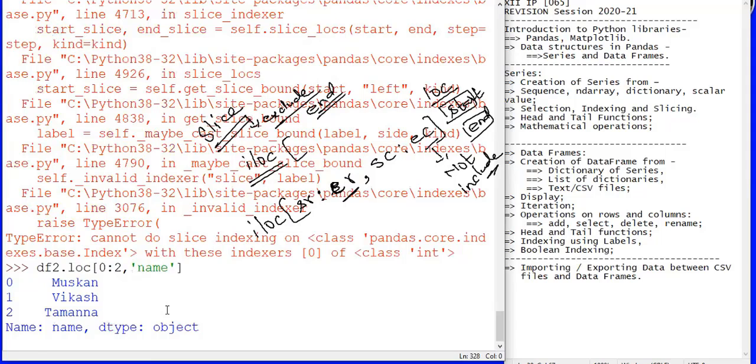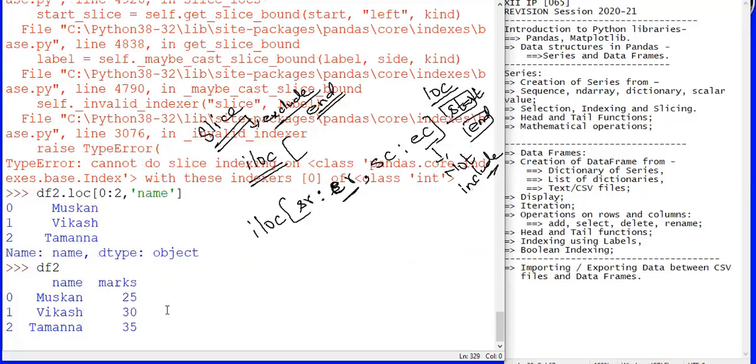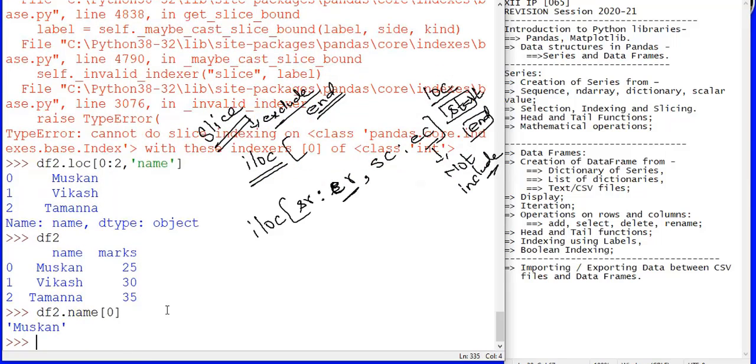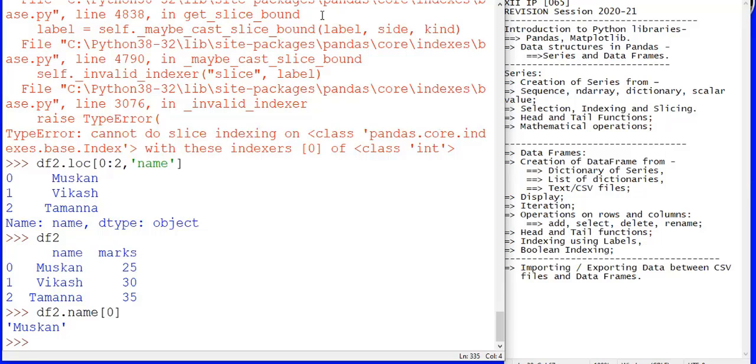Now you understand this. Individual value, I already told you how to access the individual value. If you want to access an individual value, there is one more important function. There is one basic concept of that. We can use this concept also, name, and we can write 0 index and 1 index, and we can get this. There is one function through which we can access the individual element. And what is the name of the function? That function is known as at and iat. There are two functions, at and iat.